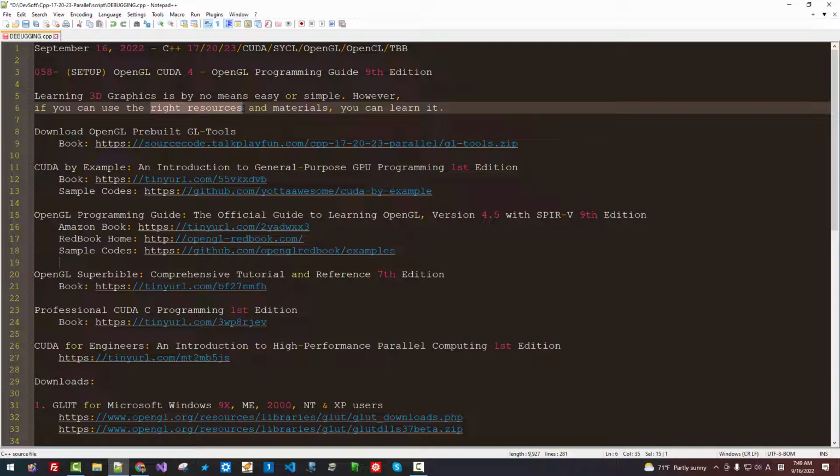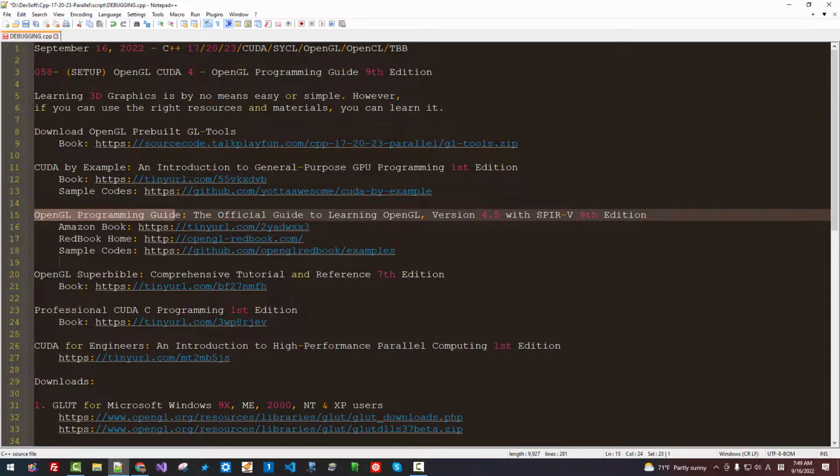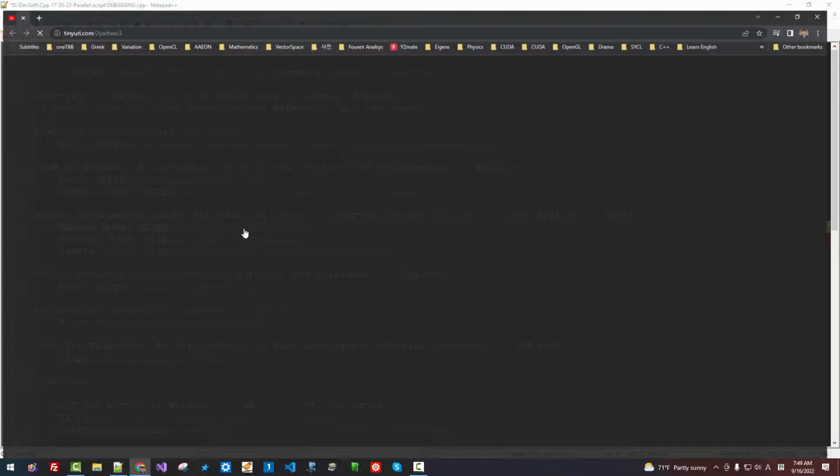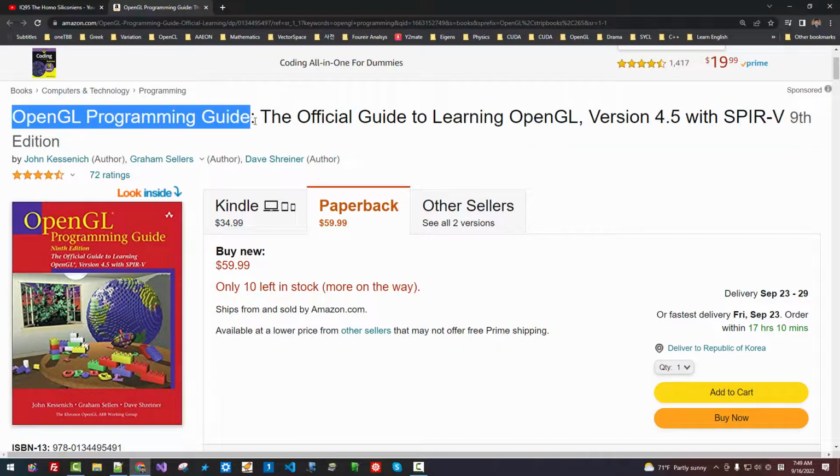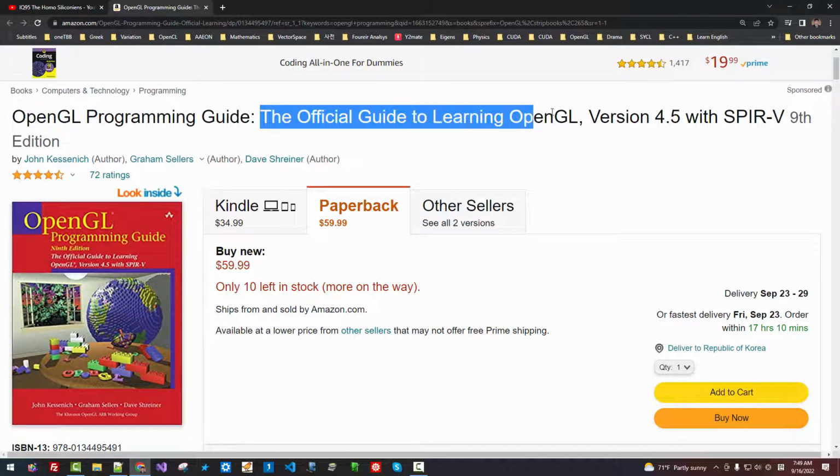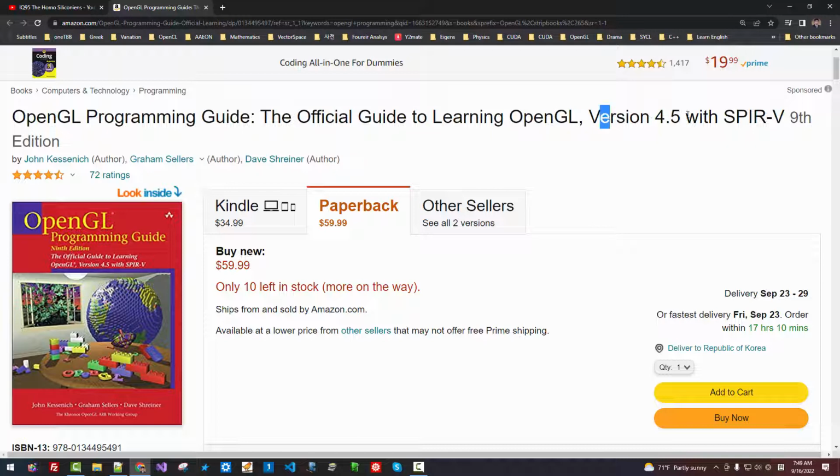The right resources and materials are the OpenGL Programming Guide. This link. With this book, OpenGL Programming Guide, the official guide to learning OpenGL version 4.5 with SPIR-V, you can completely learn OpenGL programming.